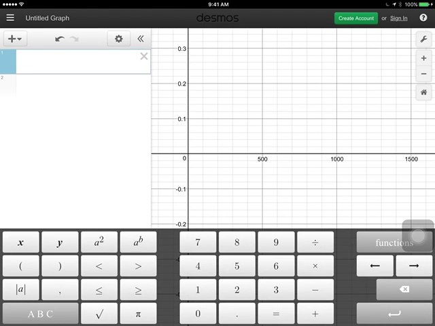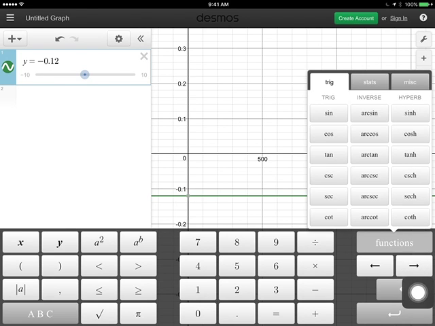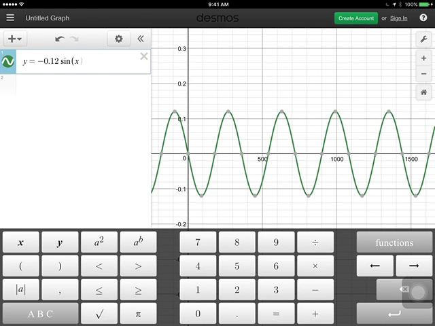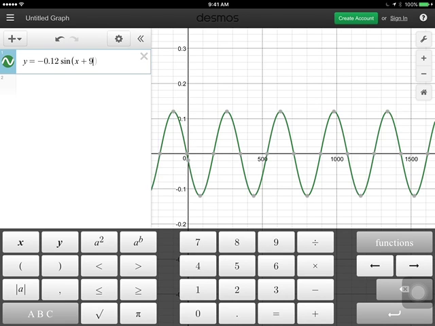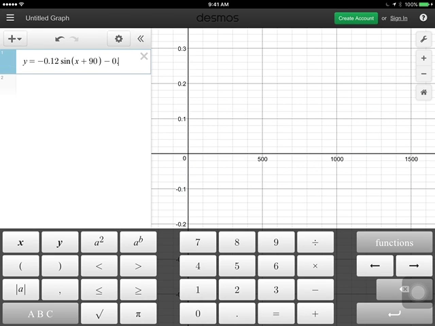Once you have that, you can now enter in your function, y equals negative 0.12, oops, not 0.012, 0.12. Now we need trig function sine. We use the functions right here. So if you hit functions, we can find our sine. And in the brackets, we had t plus 90. Now Desmos doesn't accept t's. It only works with x's and y's. So we go ahead and use an x instead, plus the 90. And then outside the bracket, we have minus 0.43. And there we go, it'll plot the graph.